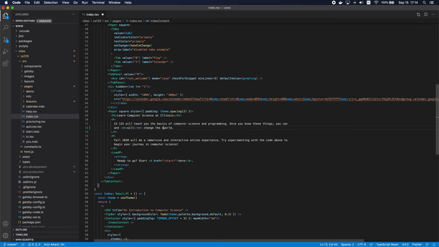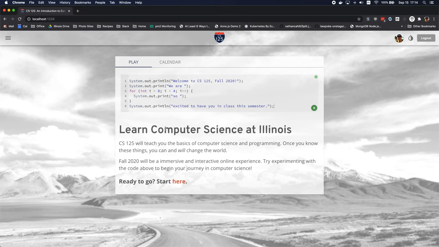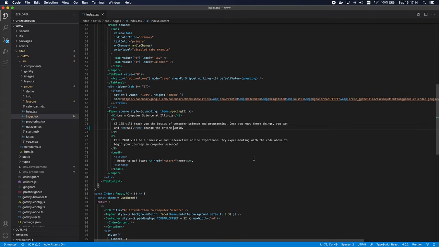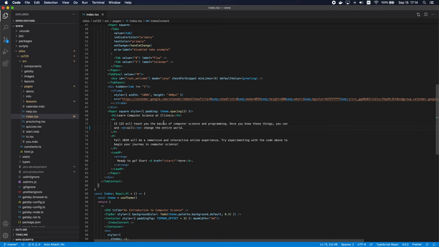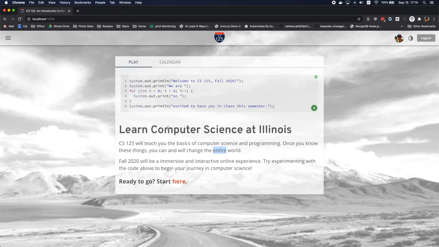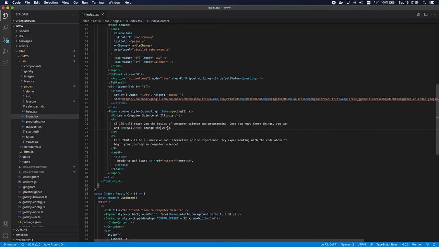I have this set up to automatically reload. So if I change the text here, what you'll see is, and hopefully this works sometimes, oh, there it is. Okay, it just took a sec. You'll see that I added the word entire, and now I'll remove it again. This is one of these things where when you're developing, it's really nice to have things change really quickly so that you can see the effects of the things that you're trying.